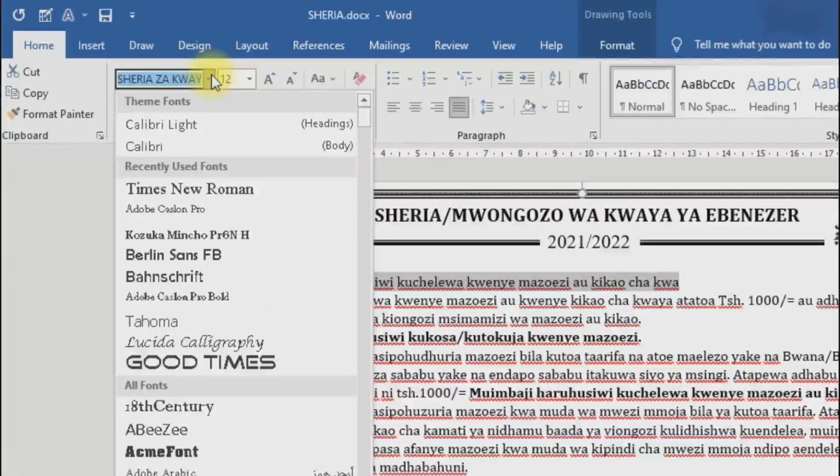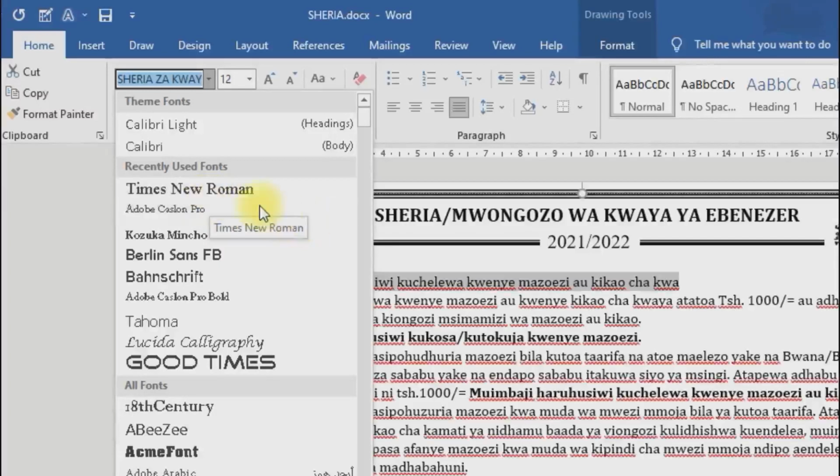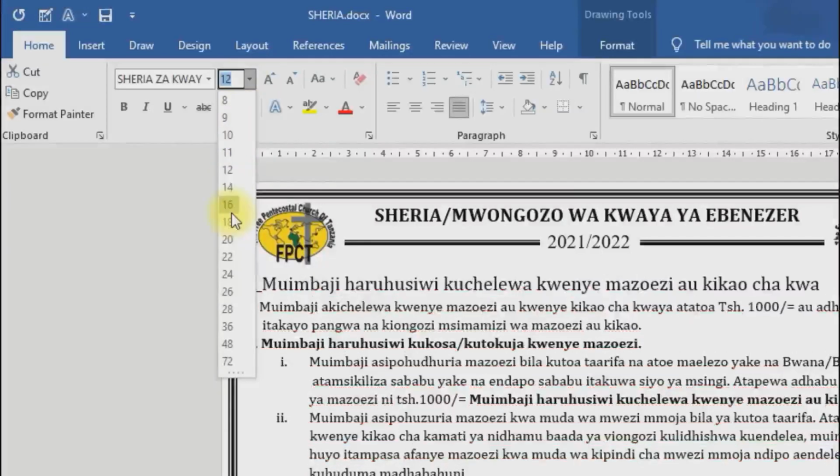You see there are different font styles including Times New Roman, Calibri Light, Calibri, and many others. Also, you can increase the size of your font. I mean font size. Here there are different font sizes.